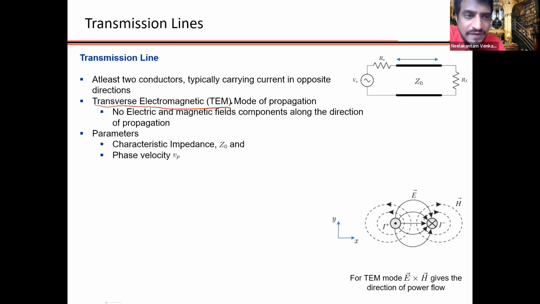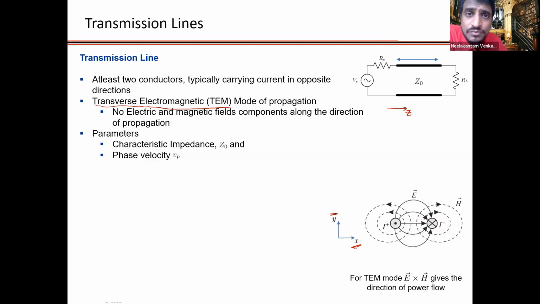For example, if I have a transmission line, a two-wire line like this, and if I call this my Z, the transmission line is along the Z direction. As the energy propagates along the Z direction, my transverse plane becomes the XY plane because it's perpendicular. So if this is my transmission line, then this is my perpendicular plane. So if this is along Z, then this is my XY plane.